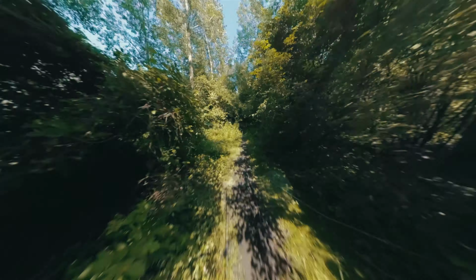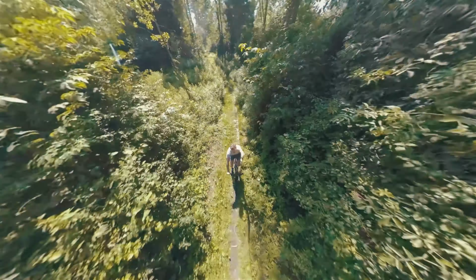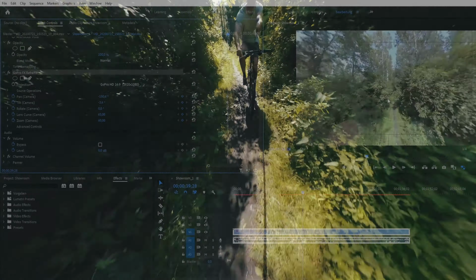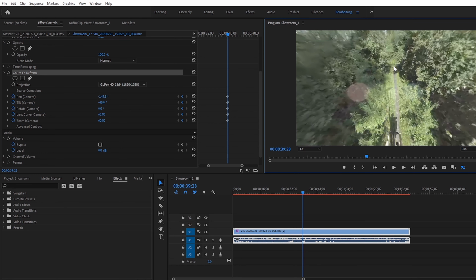The third shot is the diving shot. This shot is very simple. You just have to move the telescope stick down quickly. To increase the diving effect, the reframing plugin in post-processing is useful again.